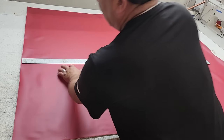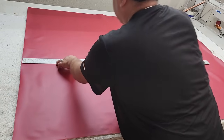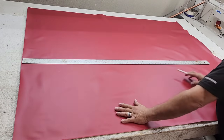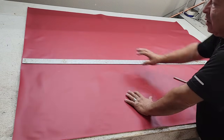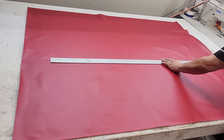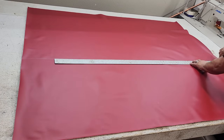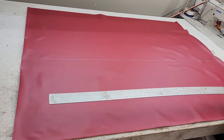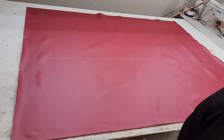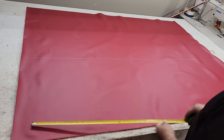So I think you're beginning to see what I'm doing here. The narrow part here is going to be the bottom cushion. The wider part here is going to be the backrest. So what he wants is 3-inch pleats all the way across.